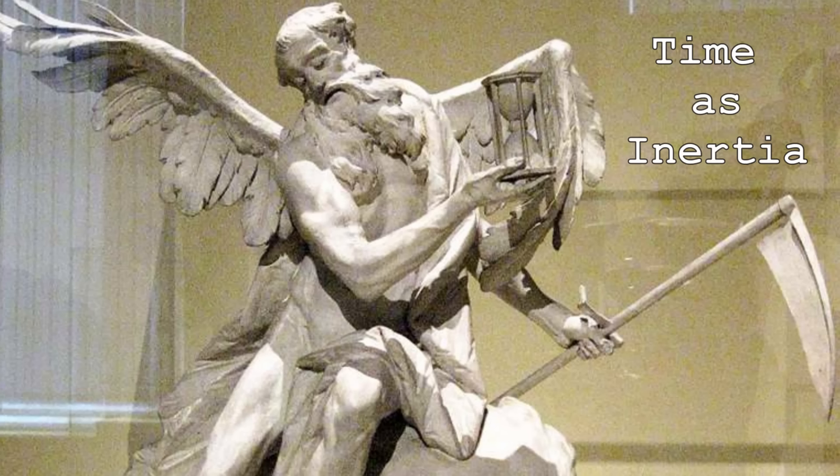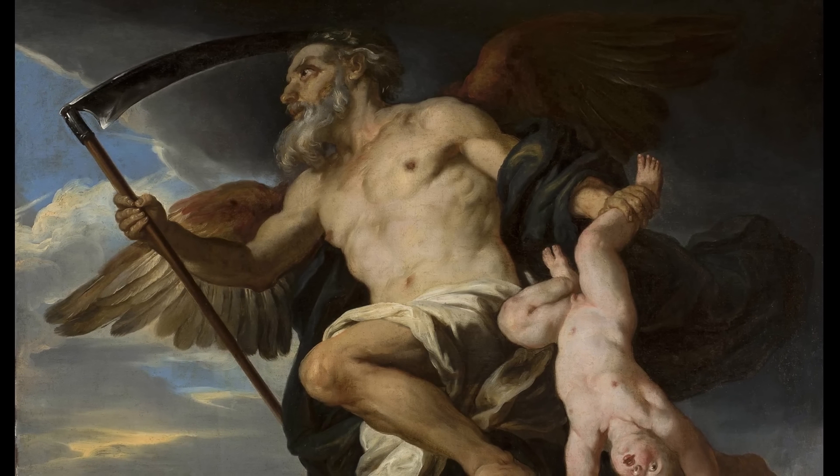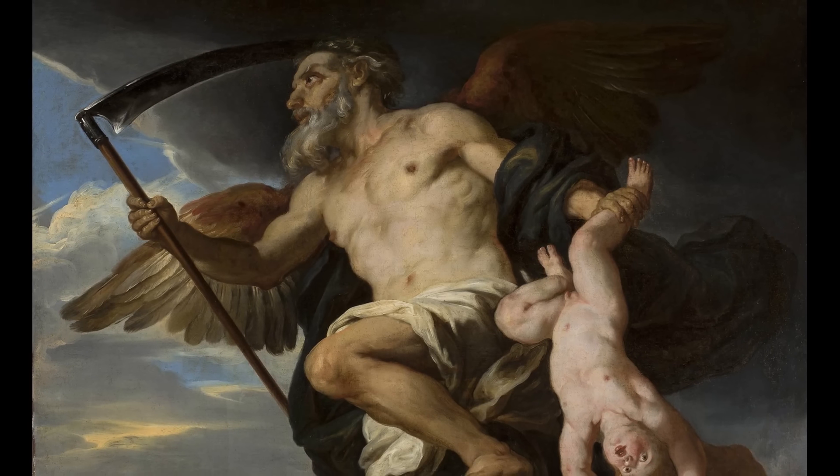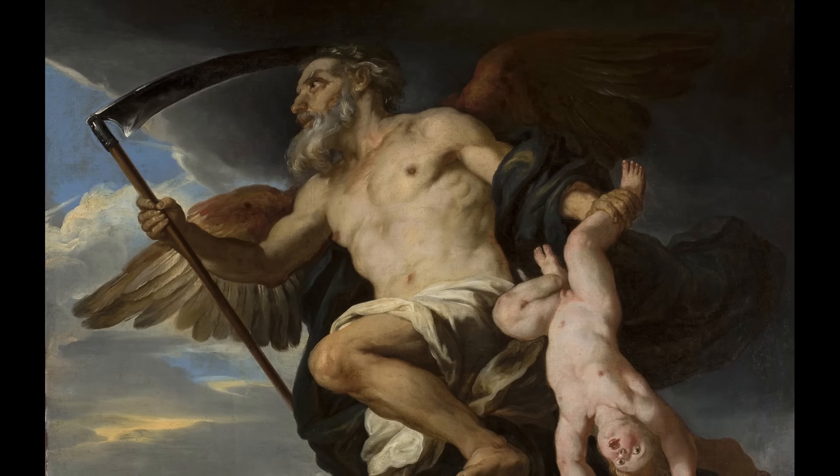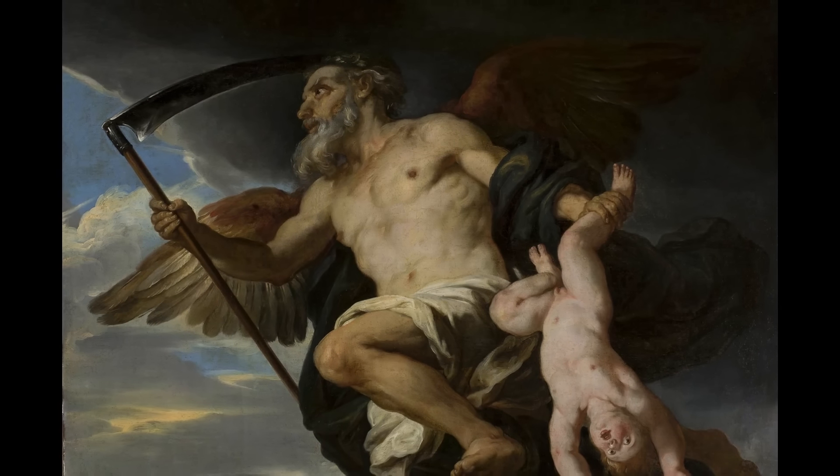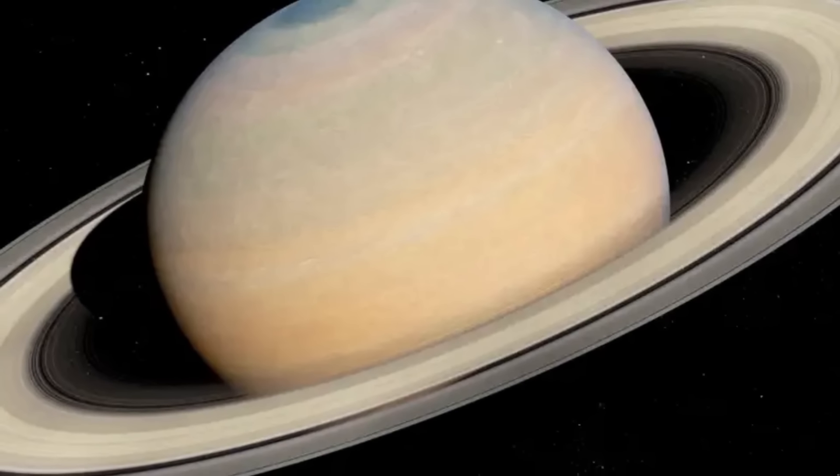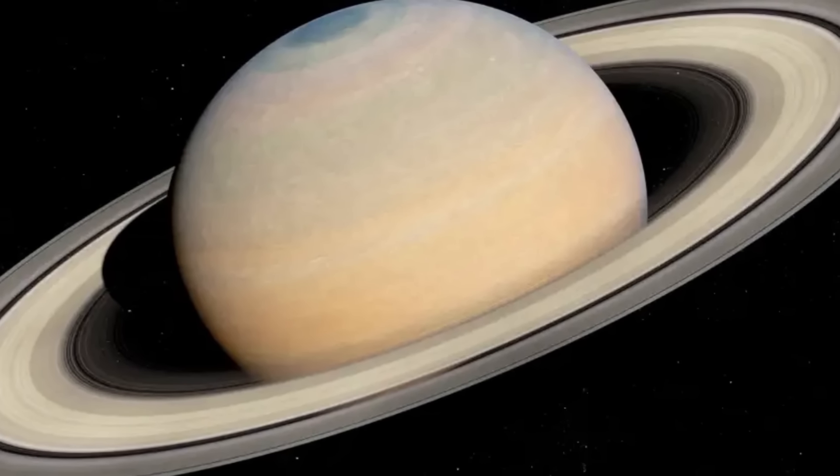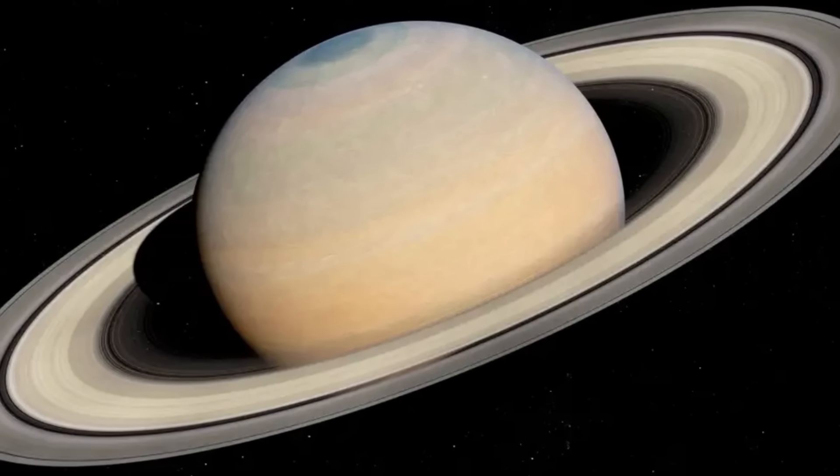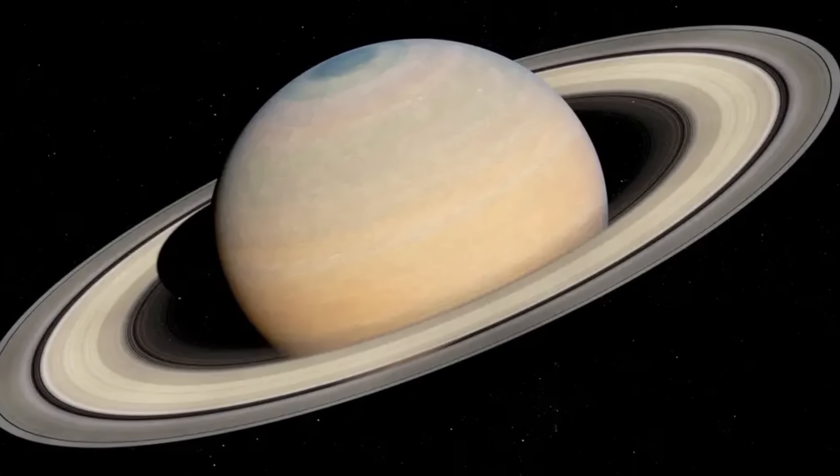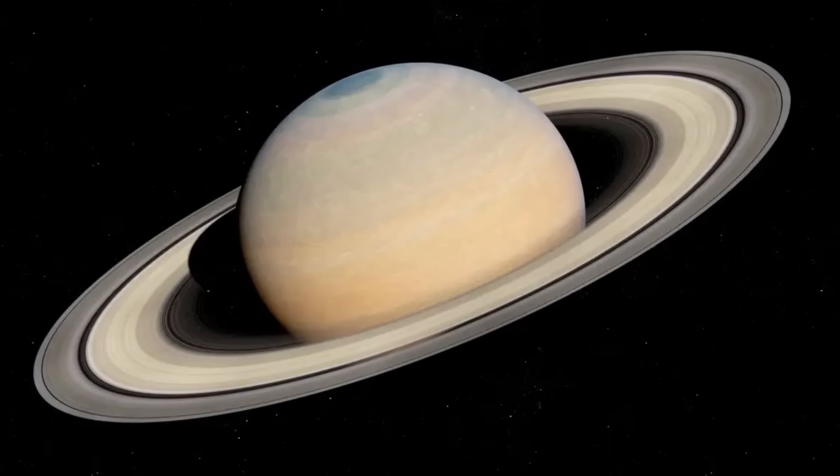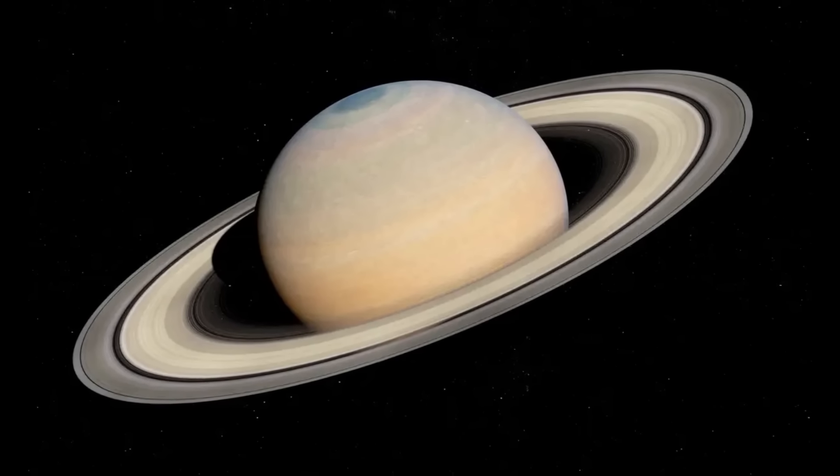Fundamentally, Saturn is time in the sense of the inertia of the past. Like a boulder rolling down a hill, Saturnian time is the momentum of established institutions, norms, ideologies, or historical processes which weigh down the present, forcing the freedom of the present to conform to the demands of the past. Saturn is the hard, unyielding structure of the world as it has already come to be determined and defined. It is the reality of the world which our ideals, aspirations, and freedoms must account for and compromise with. Yet Saturn is also the wisdom and discipline which we inherit from the past, and thus Saturn corresponds with the Jungian archetype of the Senex, or wise old man.